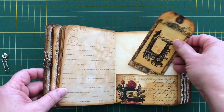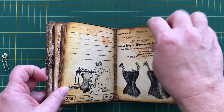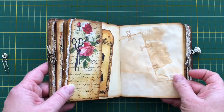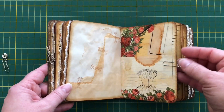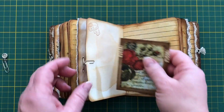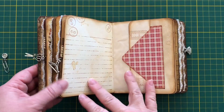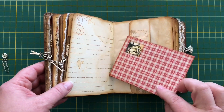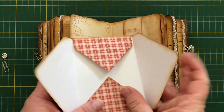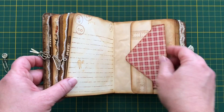That red tea also made a really nice little splotch there. As you can see, there's lots of space for journaling and for gluing in any bits that you might want to keep. This could quite easily be used for sewing notes, measurements, all kinds of things. Some more of those little hook and eyes. It fits really easily into a little handbag — there's a little hanger — so it would be great to carry around and keep notes. Another bit of Daisy's ephemera cut out, inked and glued onto the page. Here is an envelope which I made on my punch board with some paper I wasn't going to use for anything else. I've kept it open so there's lots of space for journaling, or one could quite easily glue it and use it as an envelope.